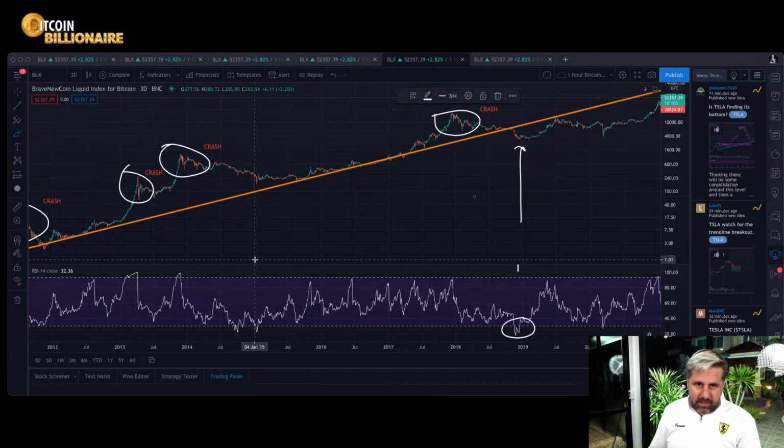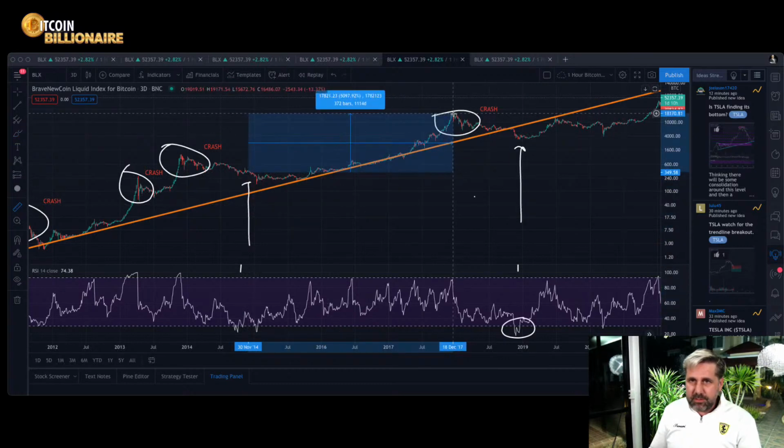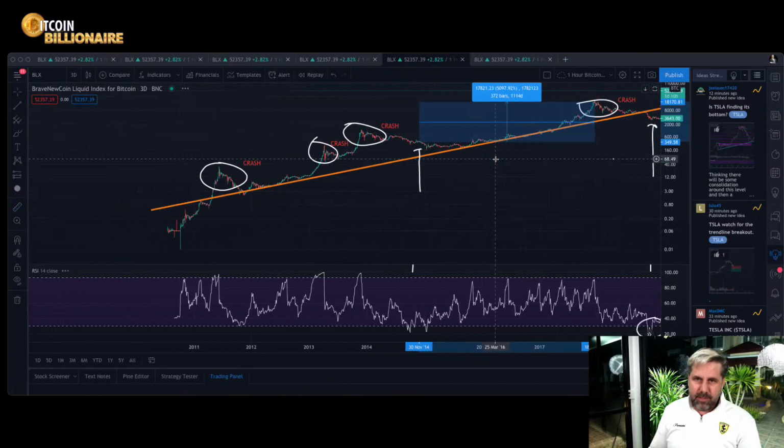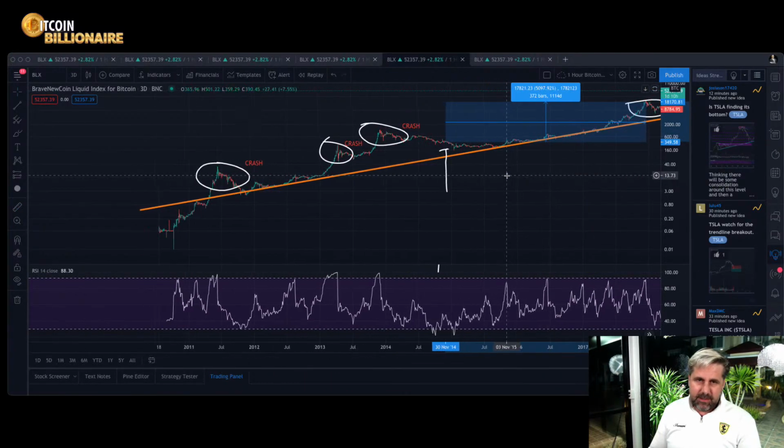Maybe here it went down twice, but even if you made a mistake, and let's say you bought here, it doesn't matter, because even if you bought here and just held it till the top, you made 5,000%. It doesn't seem like a lot because it's zoomed out, but think about that. That's 50x. If you just follow the indicators that I'm showing you, you would have made a lot of money. That's just a fact, guys.